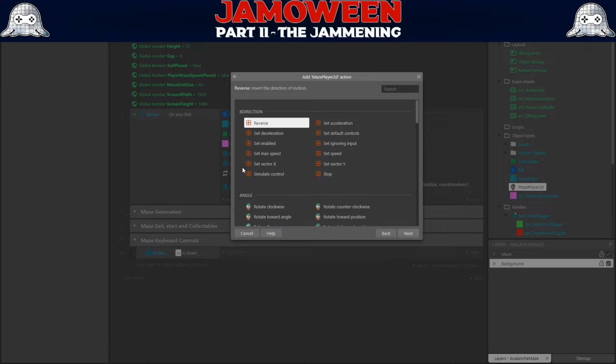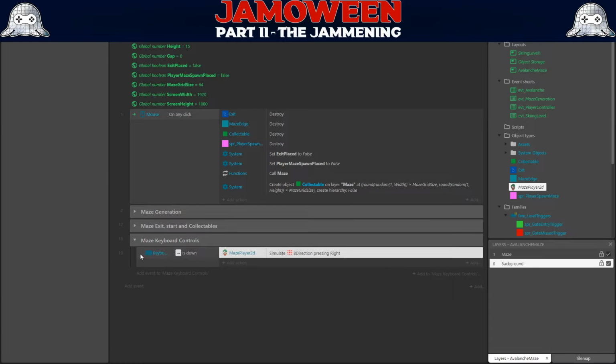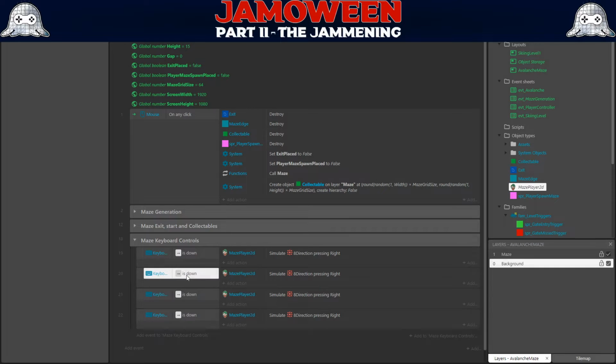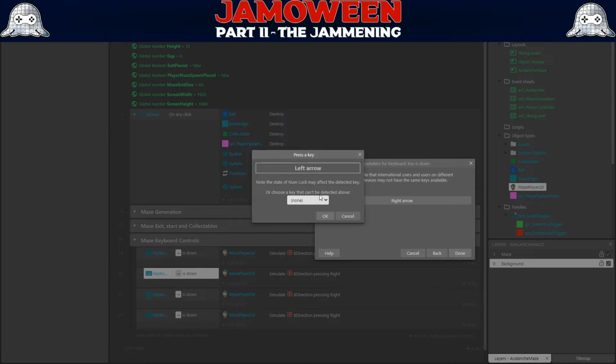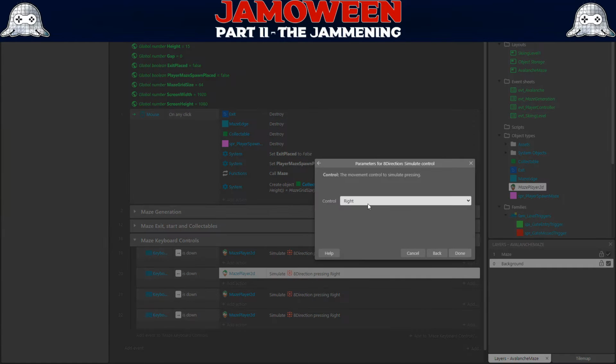And with that we'll simulate control, pressing right, and then we'll just duplicate this 3 times, and we'll add the left arrow, and that can obviously simulate left.